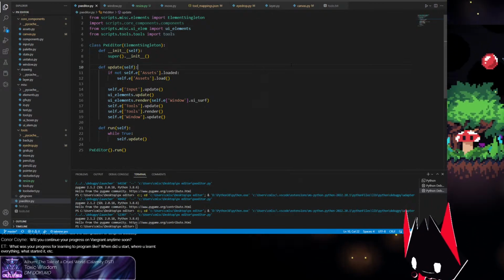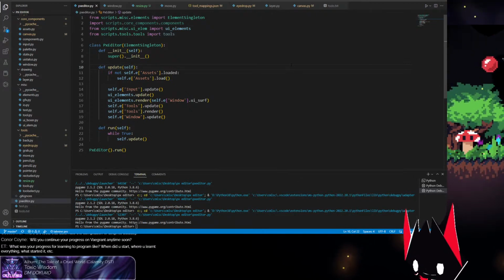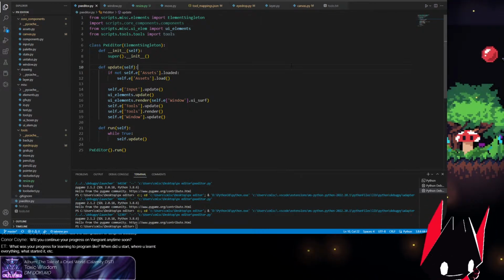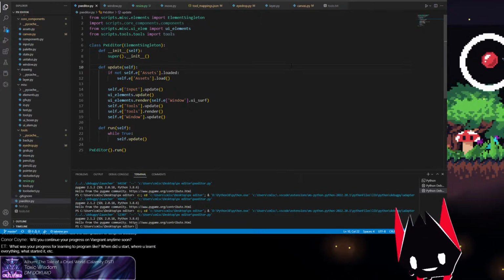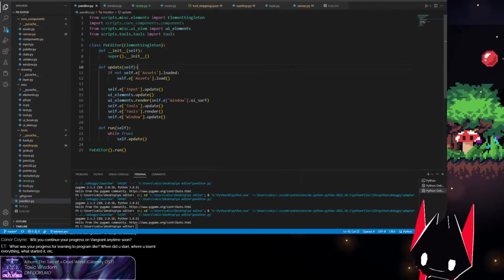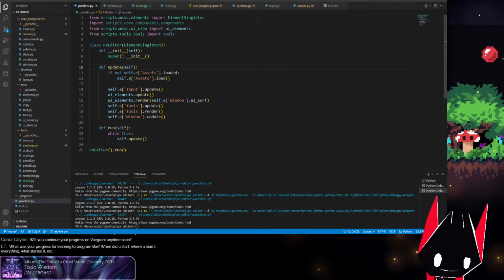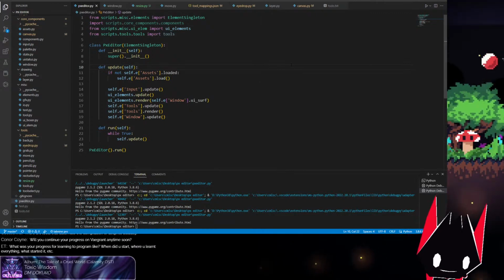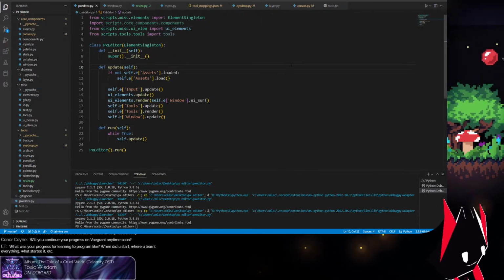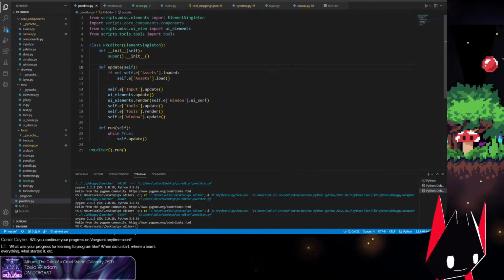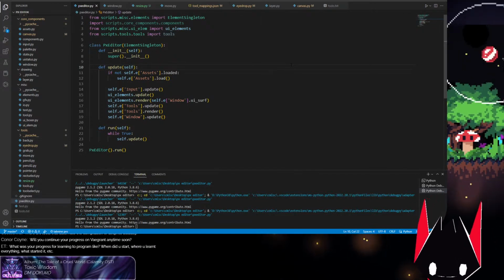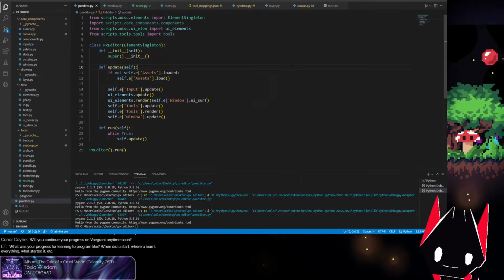What was my progress for learning Pygame like? When did I start? Where did I learn everything? I started because I was bored. I started when I was 12, which was 2013. I was doing it out of boredom, so I was just kind of figuring it out as I went. I started with the Inventing Games with Python book, except I didn't do the Pygame portion. I just did the Python portion.